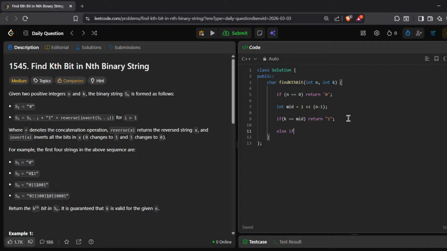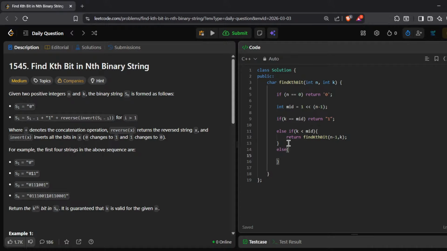If my k value is less than the middle value, I can simply call the function: return find kth bit of n minus 1 and k. We simply check the first half, so we don't need to check the second half. If all of these cases fail, that means we have to go to the else case, the right side of the string.